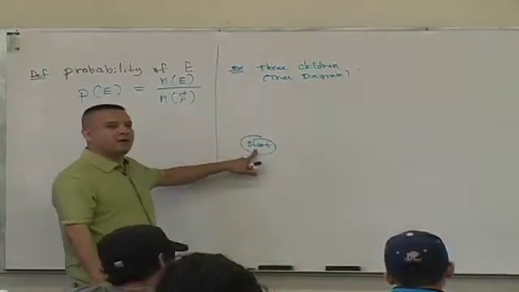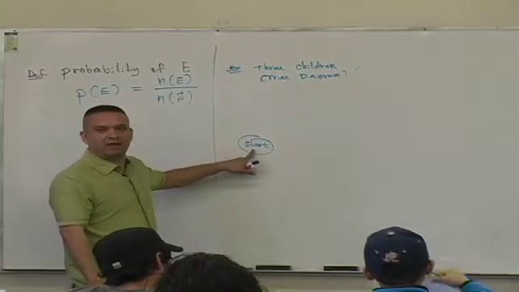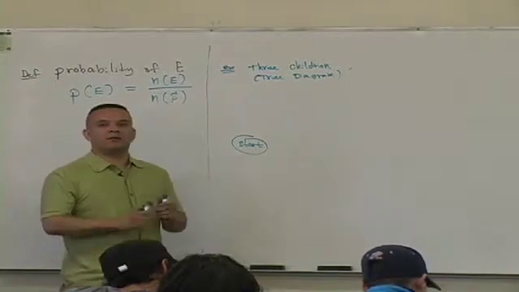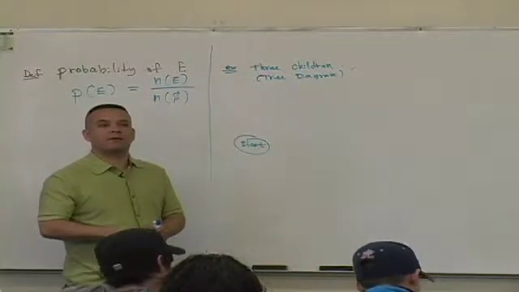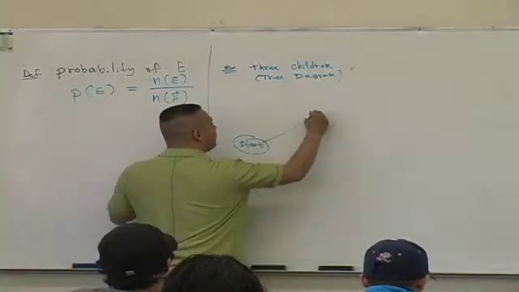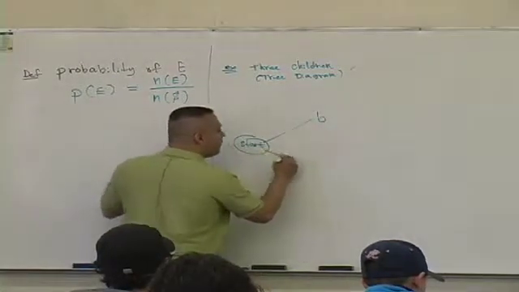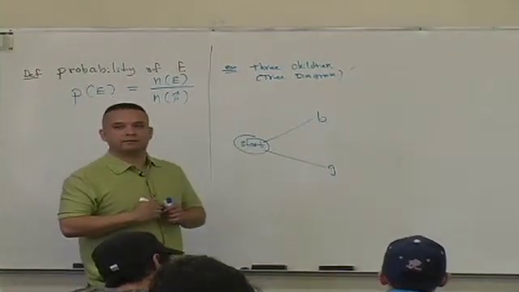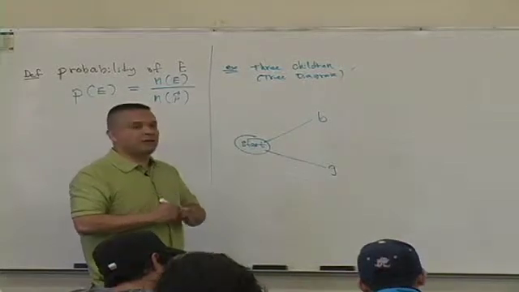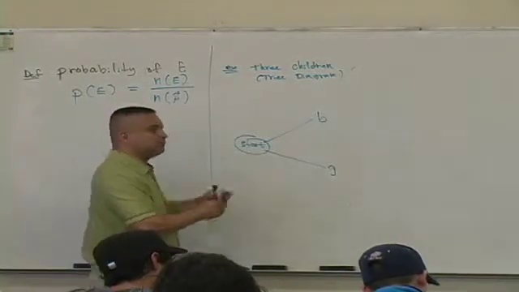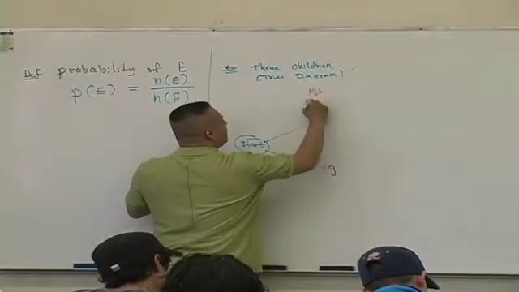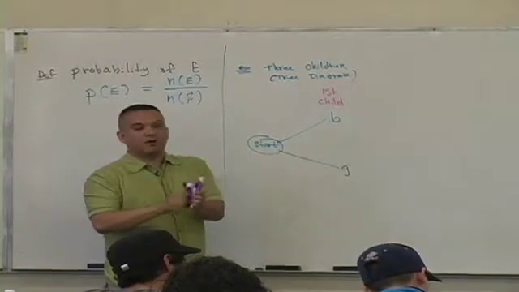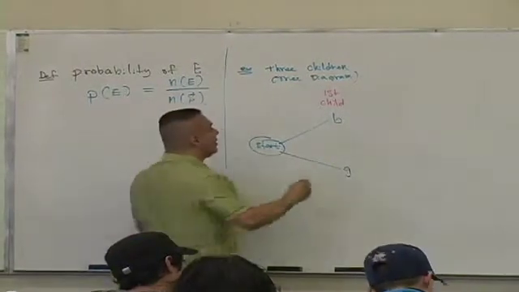Okay, and this is what you're going to do. You're going to start here. Now you're going to have your children. Now when you have your first child, what are the different possible sex outcomes that you can have? You can have a boy or you can have a girl. True. This is for the first child. The first child. You with me on that? Now when you go and you have the second child, irregardless of what you had first, you can have a boy or you can have a girl.